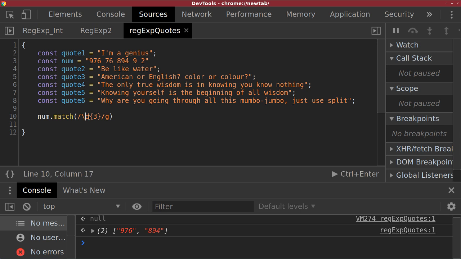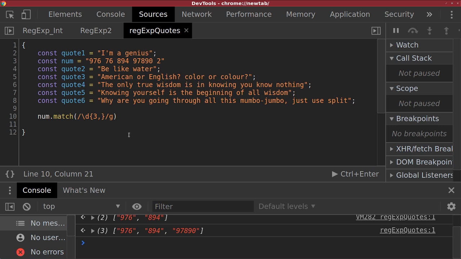Yeah, so that will just match numbers of 3 consecutive numbers exactly. If I had a number of 5 in there, and I wanted to match numbers of length 3 or more consecutive numbers, how would I do that? 3 comma something, yeah. So that means 3 or above. So that should now match 3 digits, 3 digits, 5 digits, yeah.